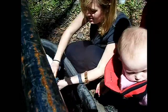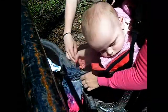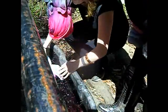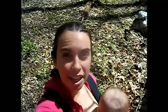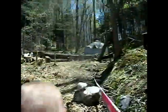Well, let's see. Oh, I'm going to hold this one up. Okay. Whoa. Let's see how this one comes out. Okay. I think our tie-dye was a success. Let's check out what the Moby looks like. And it's got to dry for a bit, but it came out pretty cool.